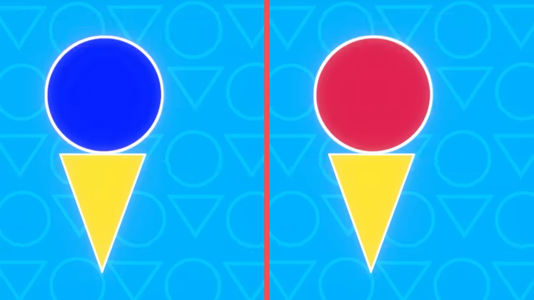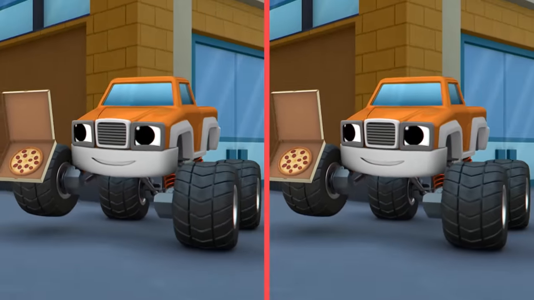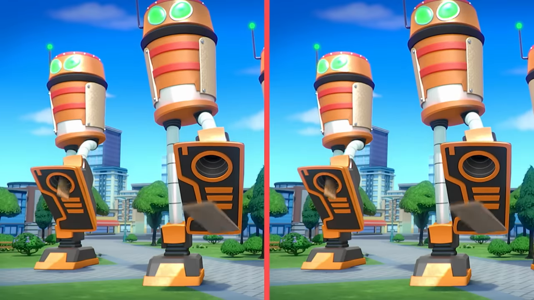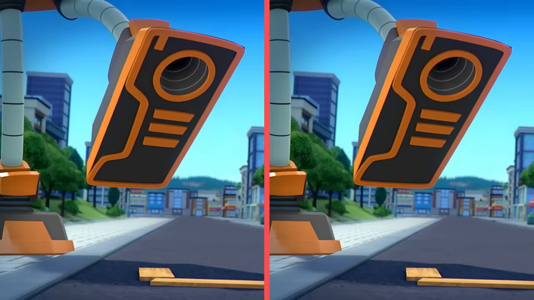Check it out! This shape is dark pink here, but blue here! You are so good at this! Great job! Let's keep a lookout for the next difference. It's working! Yeah, the robots are cleaning up the mess they made.